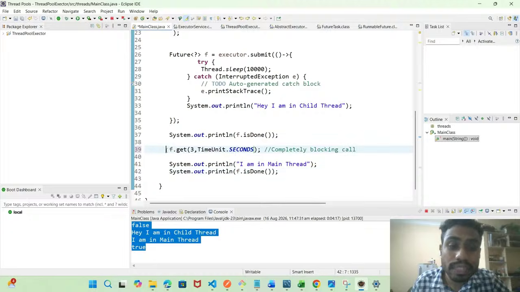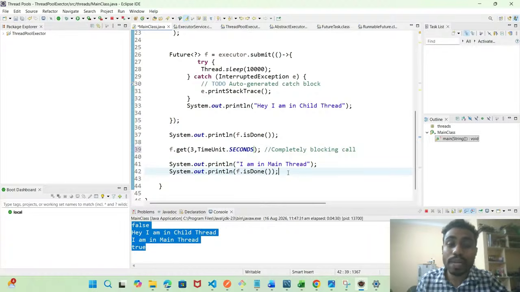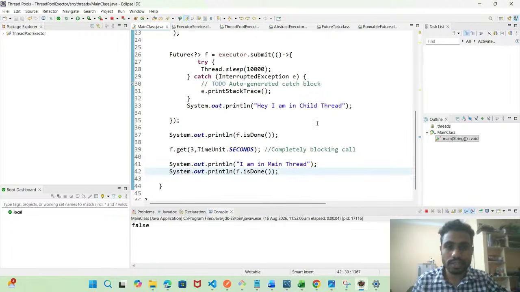Definitely till 3 seconds your child thread can't be completed, so it will definitely be false here.